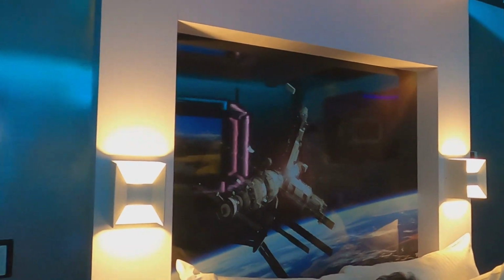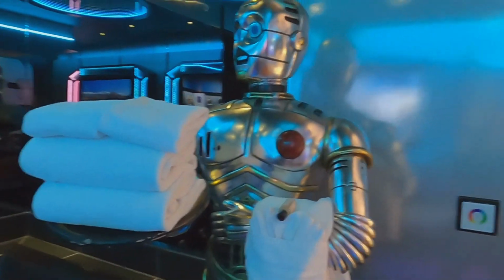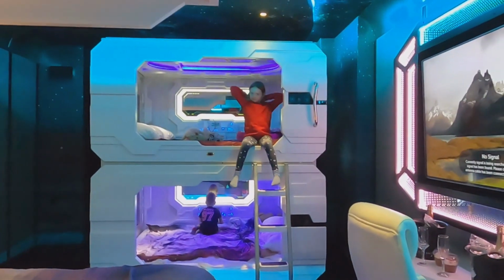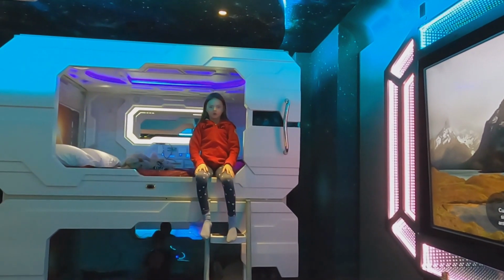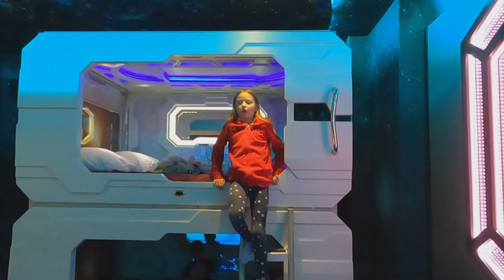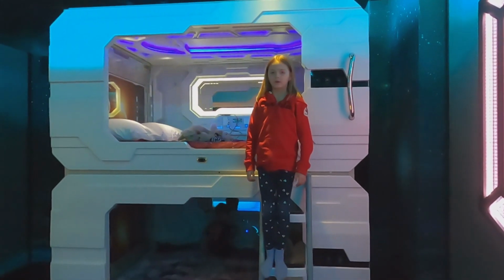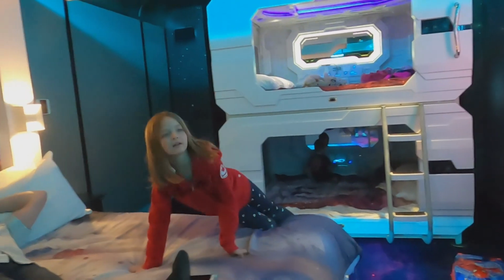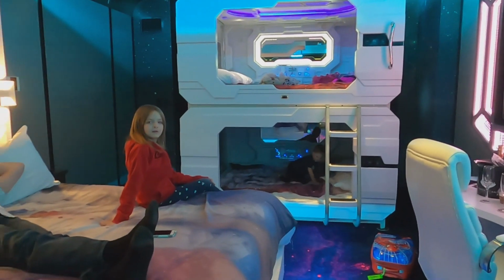I absolutely love themes, and they've carried this theme totally through. We told the kids that we were going to Fantasyland, but we were going to stay in the African room or the igloo room, which would have been totally cool. But I walked into this room, and I'm like, this is not igloo! I'm just glad because I'd have shivers the whole time. Well, now we're floating in space. That's what it feels like in here. We totally surprised the kids and pulled the trick and got the space room with a late cancellation. It was perfect because this is the room we all wanted.